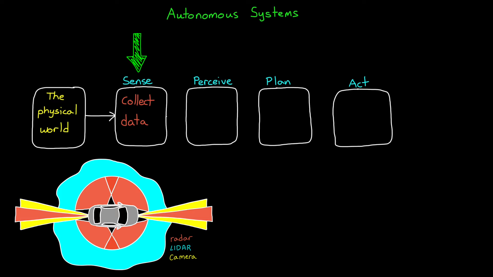But simply gathering data with sensors isn't good enough, because the system needs to be able to interpret the data and turn it into something that can be understood and acted on by the autonomous system. This is the role of the Perceive step, to make sense of the sensed data.